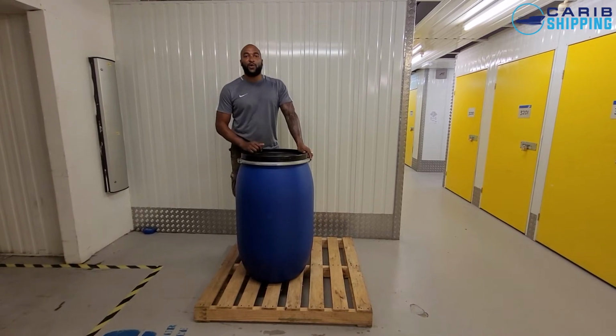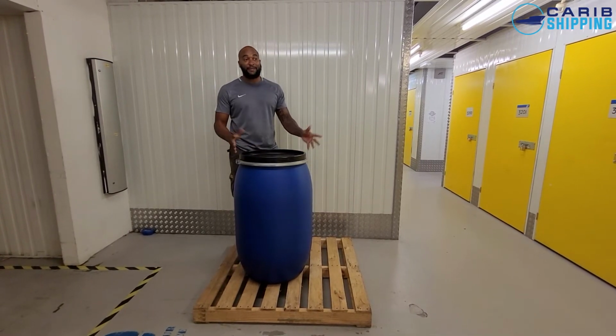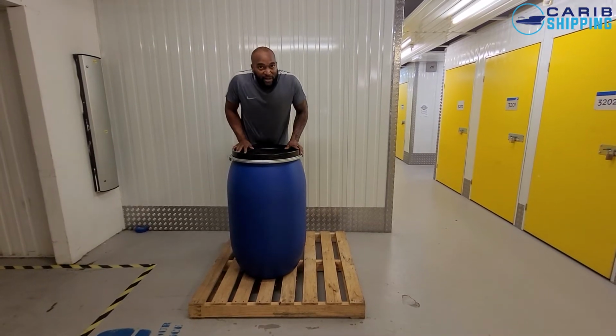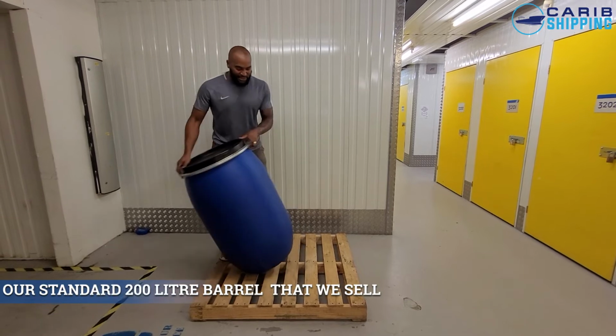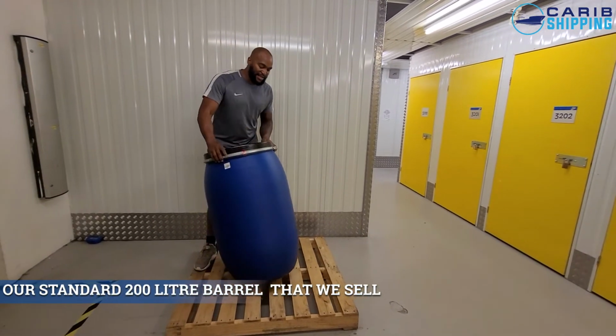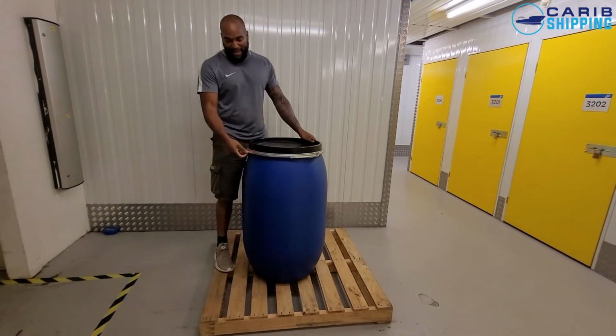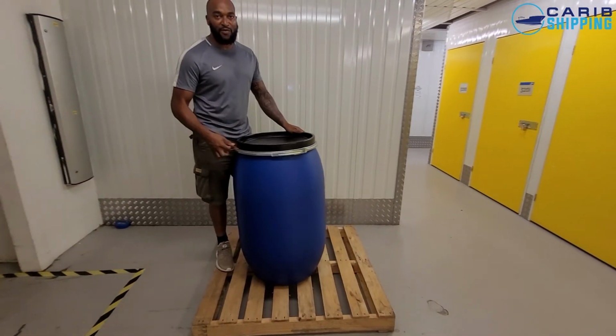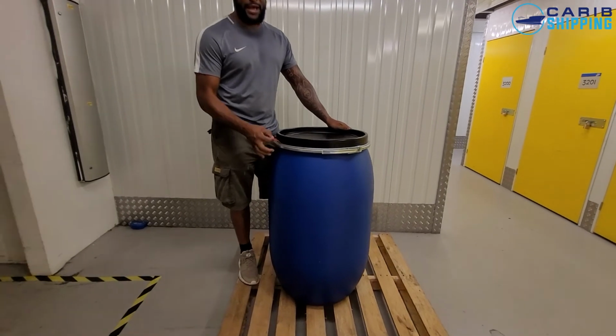We can't seem to open the barrel. We don't know how to open the barrel. Common question, happens all the time. So I'll just do a quick video on how this is done. So this is a standard 220 litre barrel that we sell. It has a red poppy tag here. This is what we use to pull the barrels and move them around. This is not how to open a barrel.